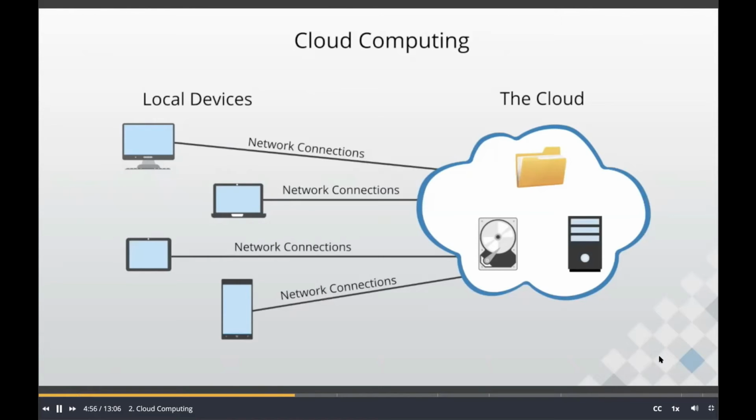Cloud services include the delivery of software, infrastructure, storage, or a combination of all three in a complete package over a network connection. And that network connection could be within your organization on a LAN, or it could be an internet connection to a cloud that's available on the internet. From the user standpoint, the great thing about the cloud is its flexibility: the fact that you can use whatever device you want from wherever you're at and have access to the resources you need without having to install and set everything up manually.